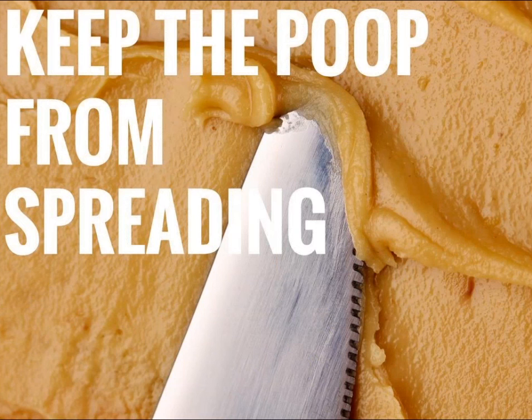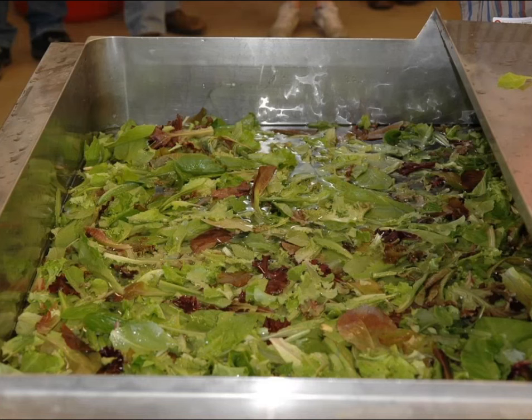Primarily, poop spreads because it gets onto a food handling surface, a tote, a glove, a knife, or because it goes into a tank of water. Maybe you've got that eagle poop on a couple leaves of lettuce, and then you put it in with another 100 pounds of lettuce all in the same tank, and now you've got a whole tank full of lettuce soaking in poop soup. So we're going to talk about how we keep that from happening.